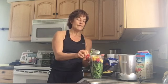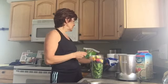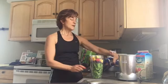So I'm gonna put in a little fat. Now fat, I'm gonna choose either chia seeds usually, or I'm gonna choose avocado. Neither one of those is gonna add any flavor. But if you want a little bit more overpowering flavor to help get rid of the kale, or even if you feel like you're tasting the spinach, you swear that you are, try some sun butter or try almond butter.